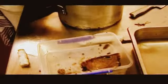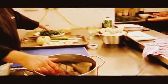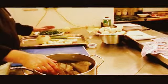As you can see, we have our bones ready. We've got our basics for the stock, which is we're going to be using leek, the white of the leek. We're going to be using some mushroom trimmings, some black peppercorns, some onion, a couple of slices of lemon, and a bouquet garni. When we put all this together and we're about ready to add in our cold water to the stock, we bring it back down.